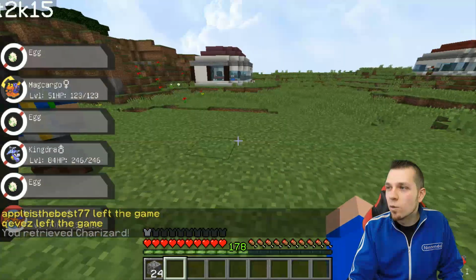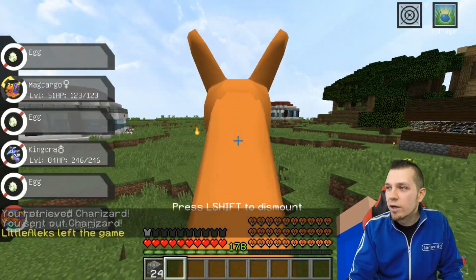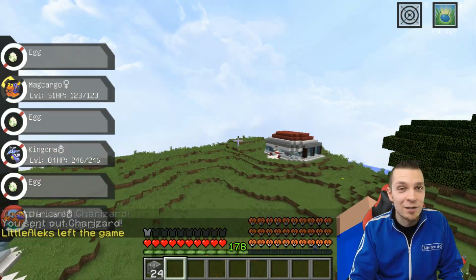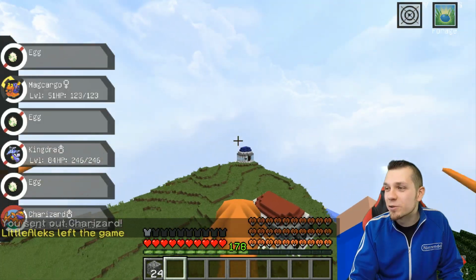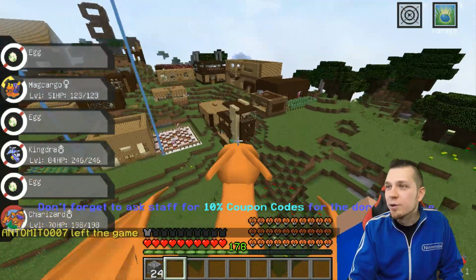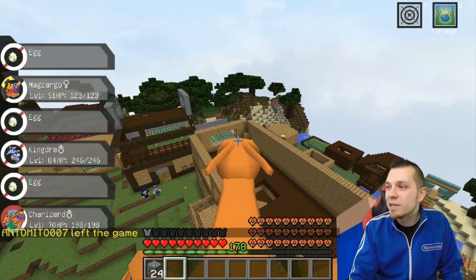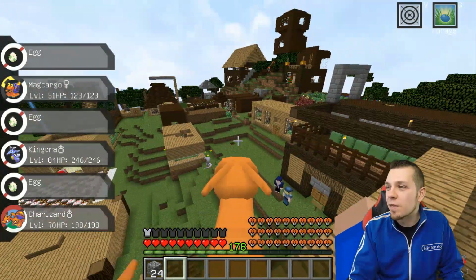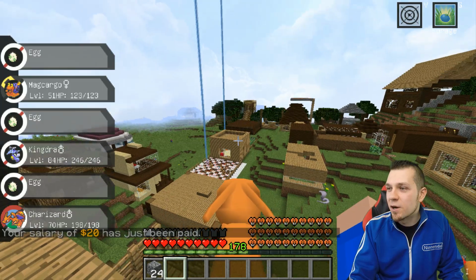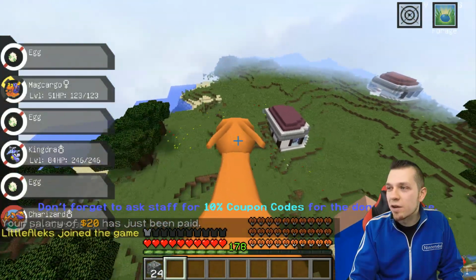So I'll show you guys really quick. We're going to toss this out. Here's our Charizard. We're going to jump up and fly around. That's one of the main reasons why I personally chose Charizard, because you can fly around anywhere, take a look at anything, and you have a lot more ease of access to a lot of things within the game. As you guys can see, our community is looking pretty huge right now. So yeah, I'm pretty excited for it.